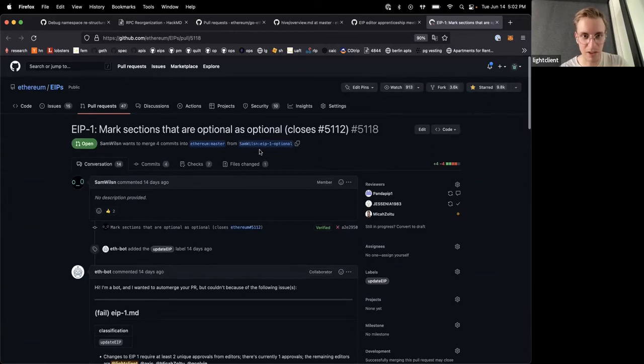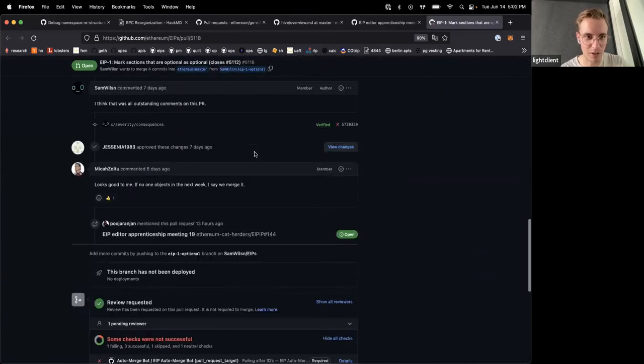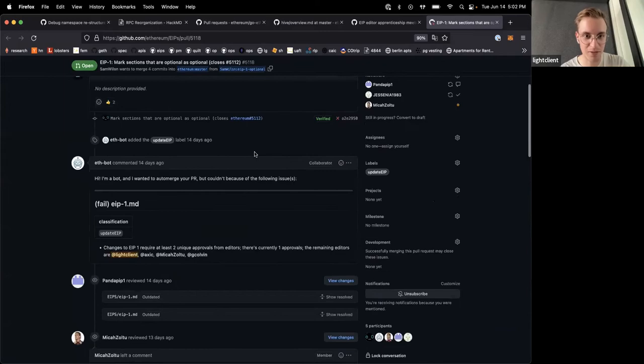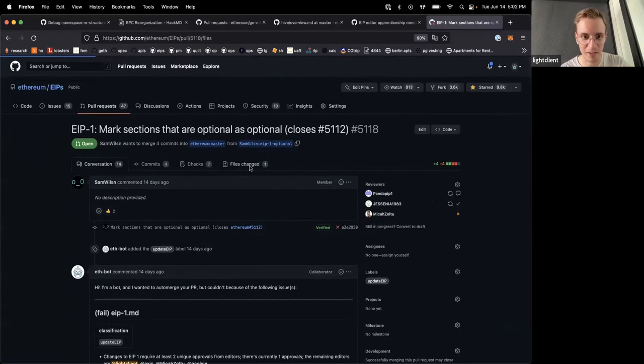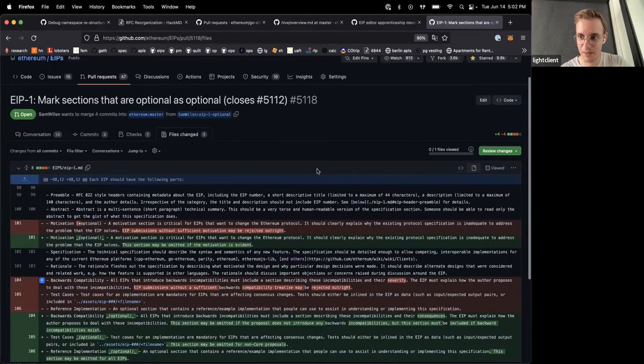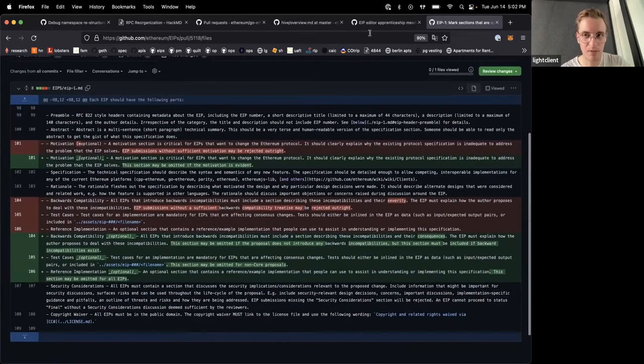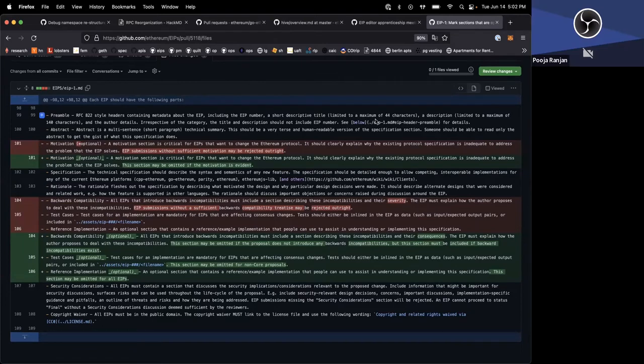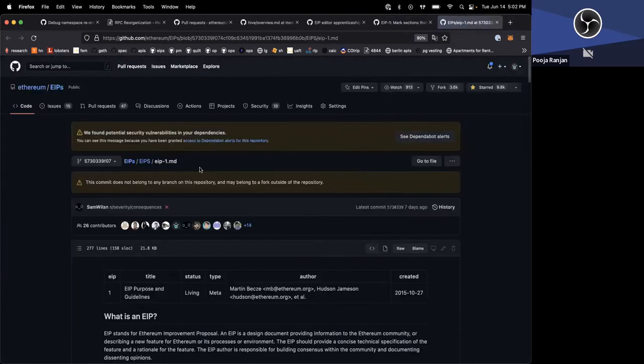Mark sections that are optional as optional. Thought I looked at this one. Maybe I really only looked at it. I didn't do anything else. So if I understand correctly, Sam, this is coming from the last EIP meeting, where we were discussing clarification of optional.